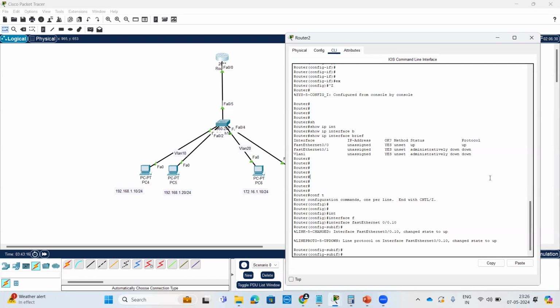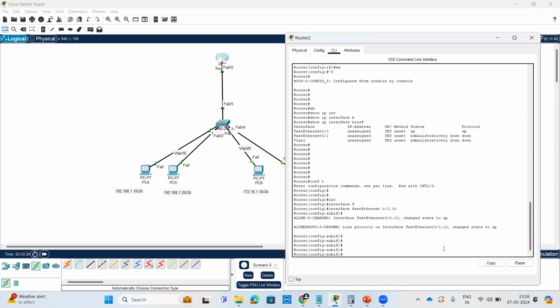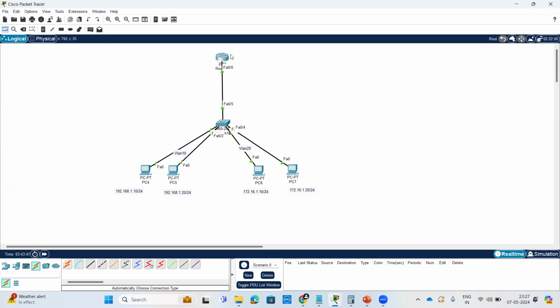Okay. See, guys, here the router has limited ports. Fine. See, the router has only limited interfaces: FastEthernet 0/0 and FastEthernet 0/1.